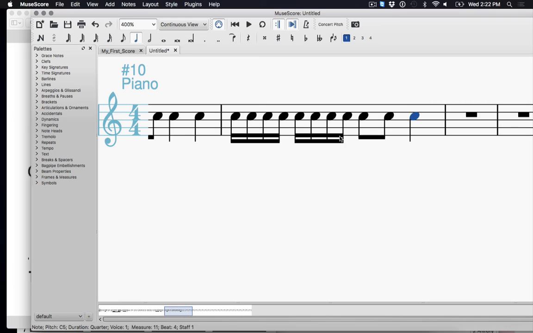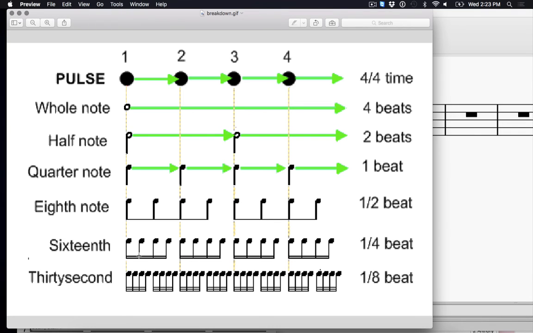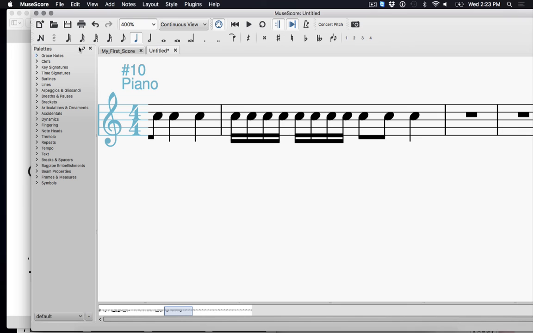Remember what I said, that the more beams they have, the faster they go. And that's how rhythms work. Now, we could divide 16th notes into 32nd notes. We need 8 of those to make 1 beat, make 1 quarter note. That's really fast. And you can go farther, okay? So those are the basic elements of music. Now, we haven't talked about dots yet. Let's break to a new video and talk about dots there.